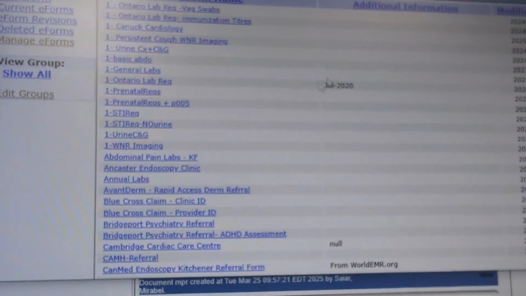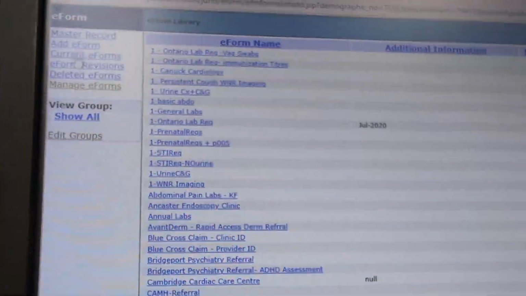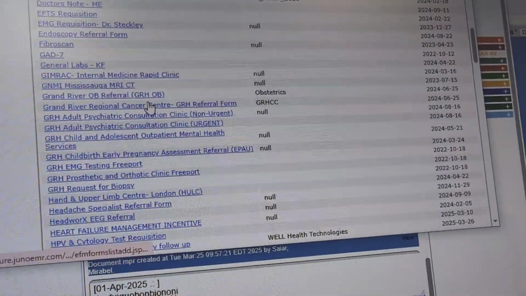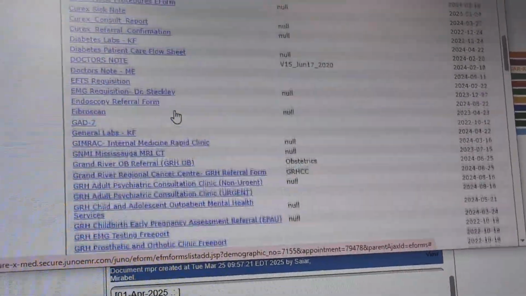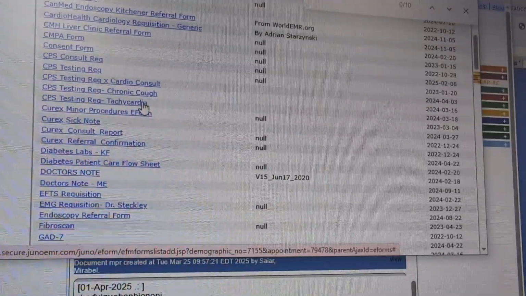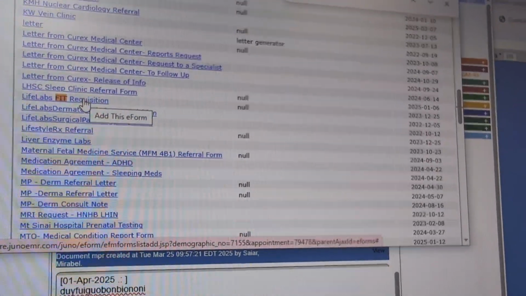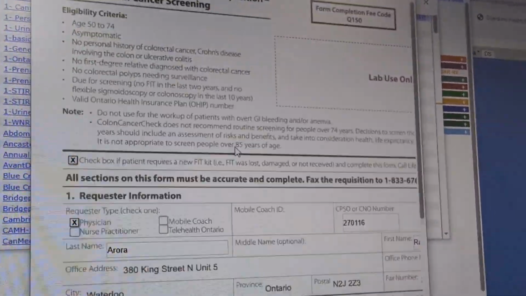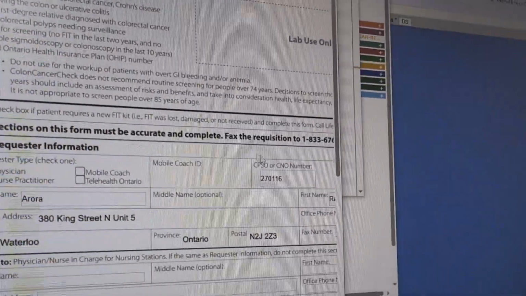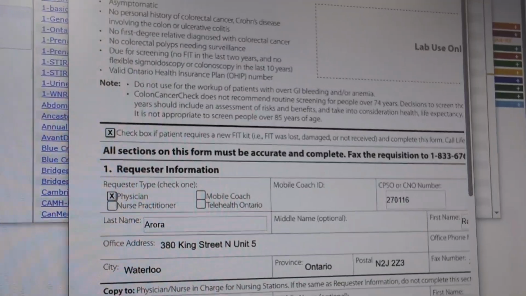The other things you can do with this form section: once you press the add e-form button, you've got other referrals that you can also send through. So suppose you want to send a fit test, you can do a Life Labs fit requisition here, and that can be sent. Again you fill it up, it auto populates, and you press the print and submit button, and that's your fit test sorted.